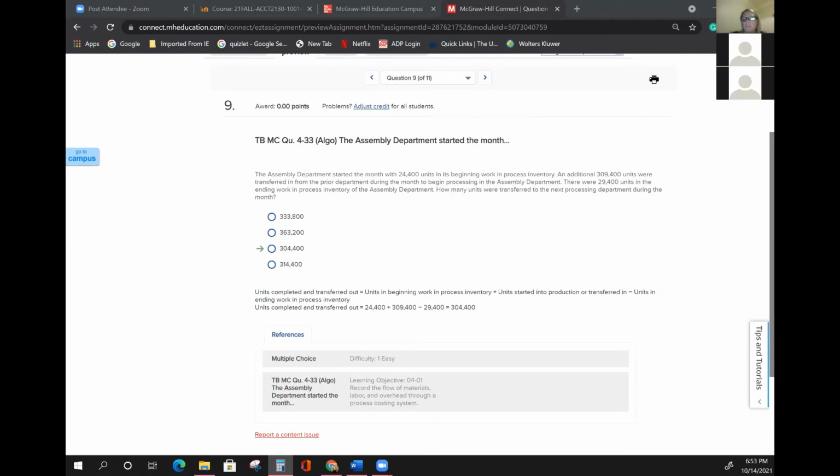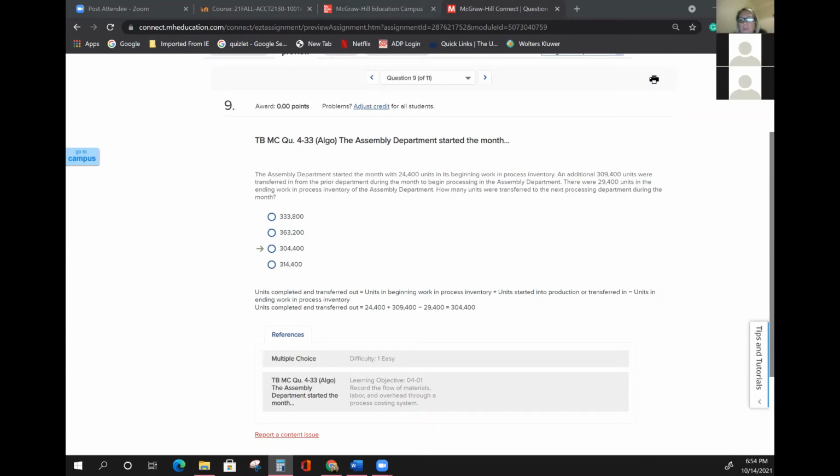So you have to deduct it to get the difference to know what came out and went to another department. Oh, I understand now. When you go to another department, they have their materials, and they credit work in process, and it goes to the next. I've seen it during the homework, it was set up like that. You credit, and so on to the next department transfer. I get it.